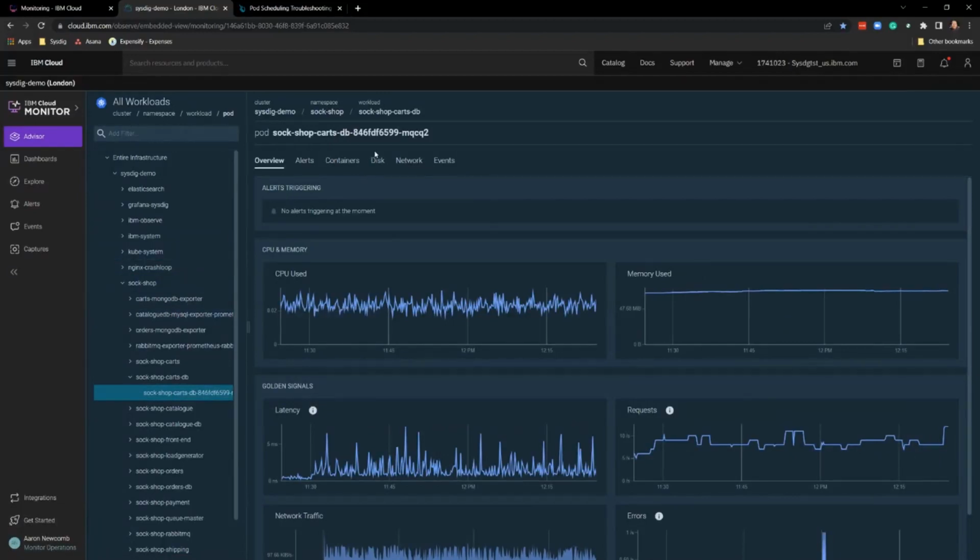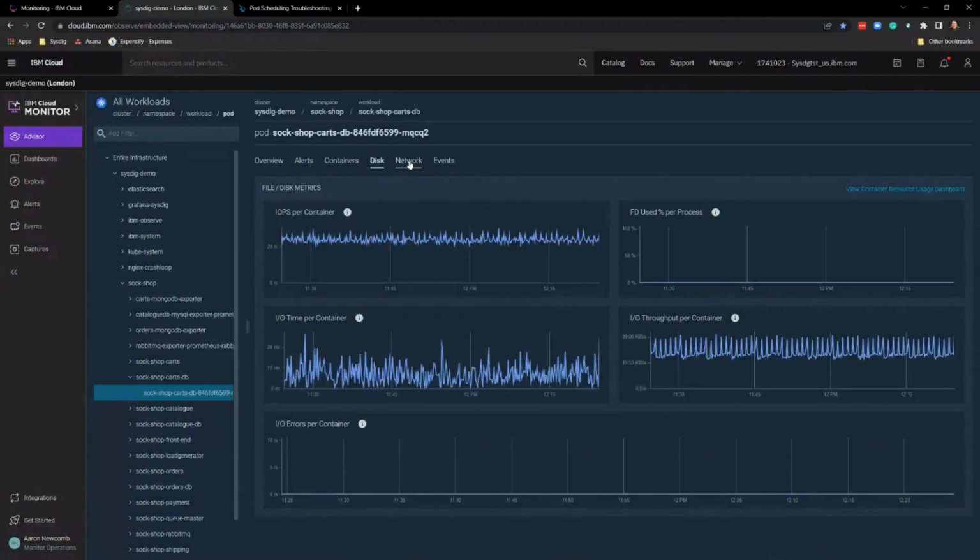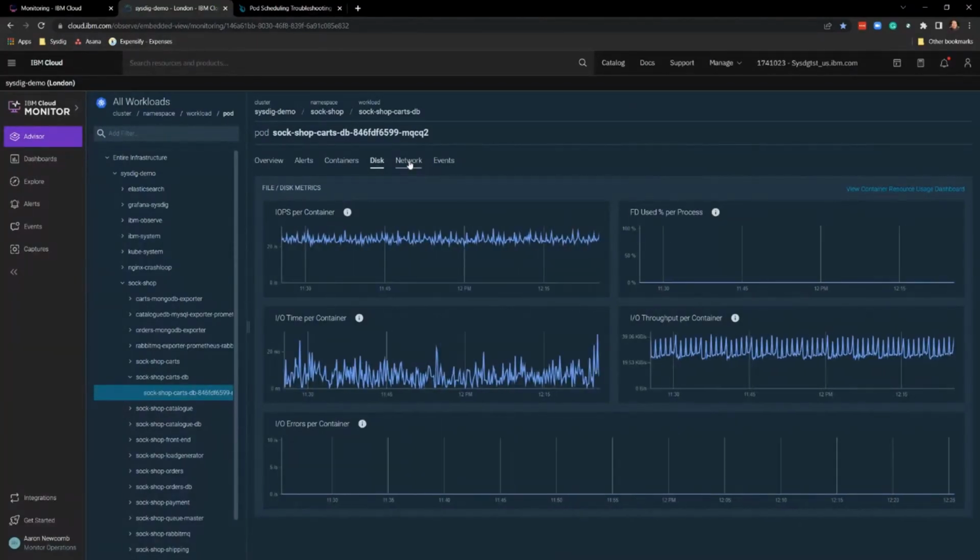And you'll see that the information that we provide here kind of changes. It's in context. So for a particular pod, things like disk activity, network activity are more important perhaps at that level than they would be at the cluster level. And you can see this information is updating in real time, and it gives you a quick way to drill down in on a particular resource when you know where a problem might exist, or where you just want to take a look and get some general idea of how the performance and availability of that particular resource is doing.